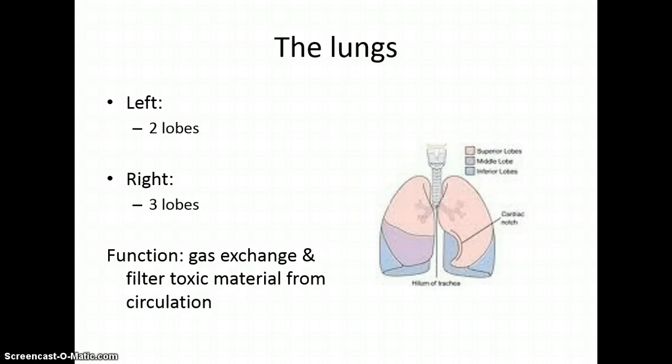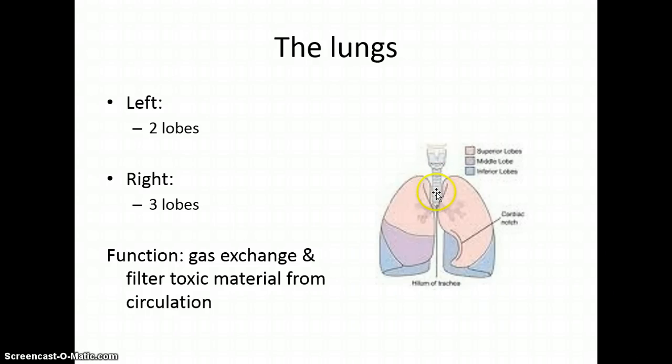A little bit of anatomy review looking at the lungs. We know the left lung has 2 lobes because it also has that cardiac notch in it. The right has 3 lobes. If one of those lobes is removed or surgically taken away, it would be a lobectomy. Ectomy is removal of. We know that the line here between the upper and middle lobe on the right side is a horizontal fissure, and the one down here between the middle and lower lobe is the oblique fissure. Down through the middle is the mediastinum.